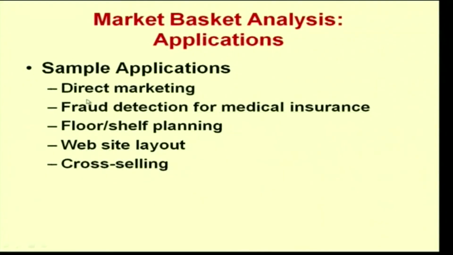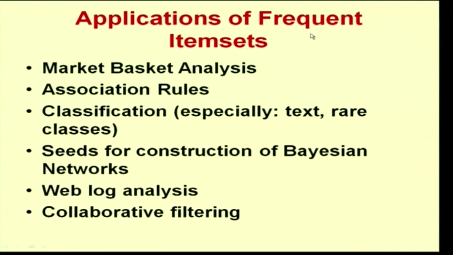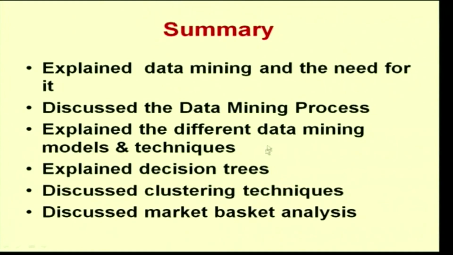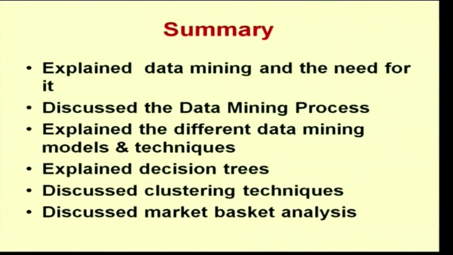So, sample applications: you can use it for direct marketing, for fraud detection, for floor shelf planning, so that people buy it together, website layout, cross selling. Applications, this frequent sets is very important, there are a lot of algorithms to do this, market association rules, classification, seeds for construction, web log analysis, collaborative filtering. So, here we have explained data mining and the need for it, discussed the data mining process, explained different techniques, though we touched upon only some: decision tree, clustering, regression model, K-means and so on, discussed some clustering techniques, and we just touched upon what is market basket analysis.